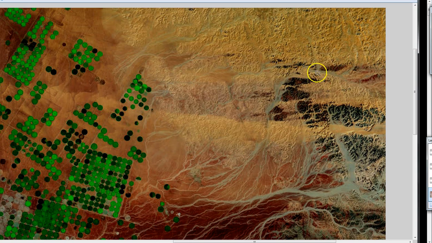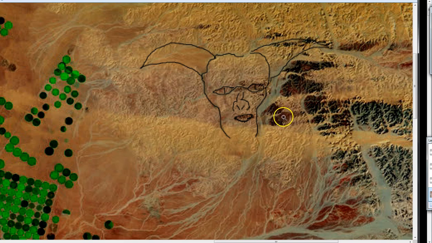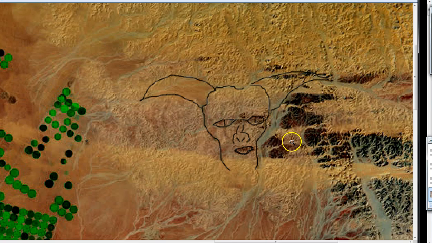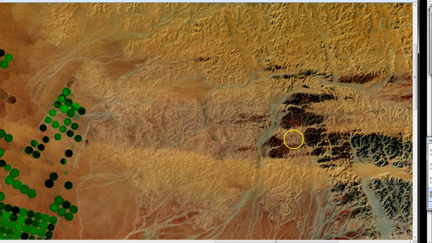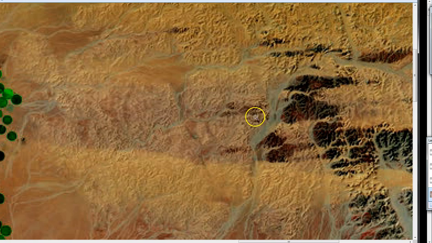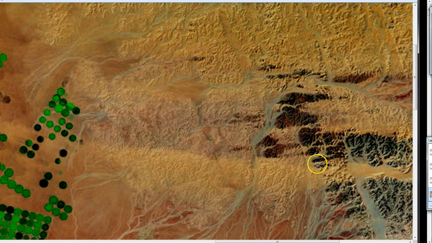And then right here, all you have to do is follow these white lines around. I mean, this image here is so loaded with stuff, we couldn't begin to go over all of it. I'm serious. It'd be like a two-hour video. This is not an accident. That does not occur in nature by accident. And if you think it does, I think you need to, I don't know, man.